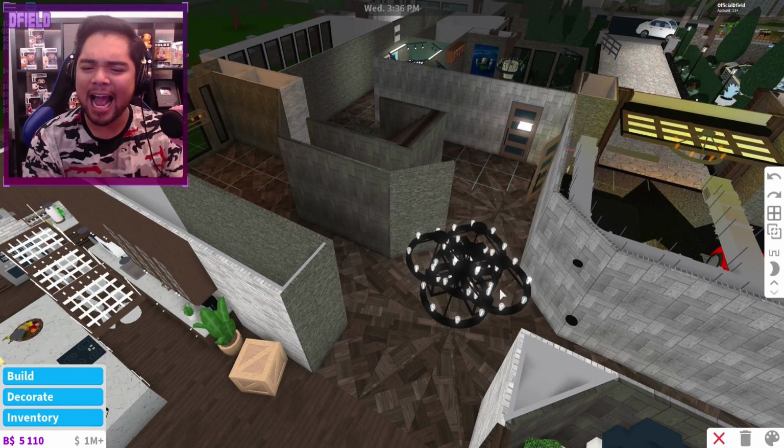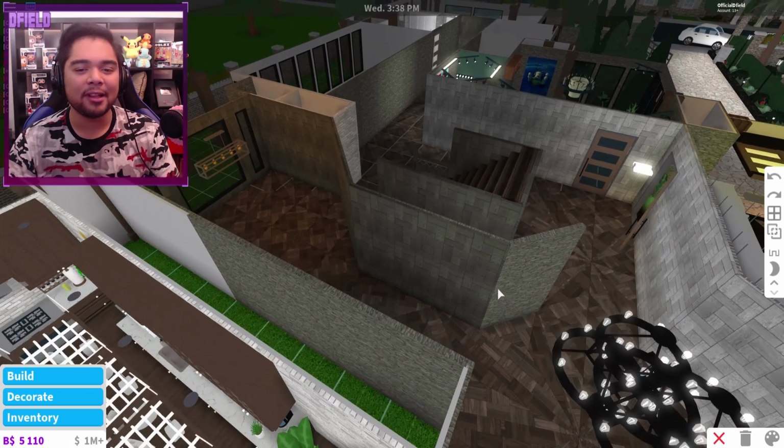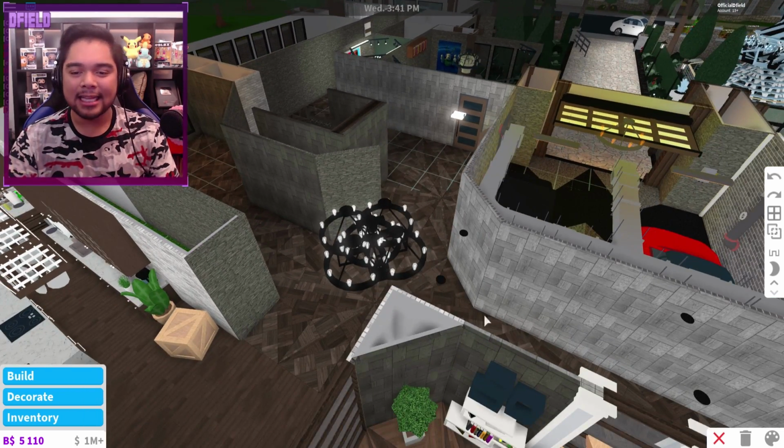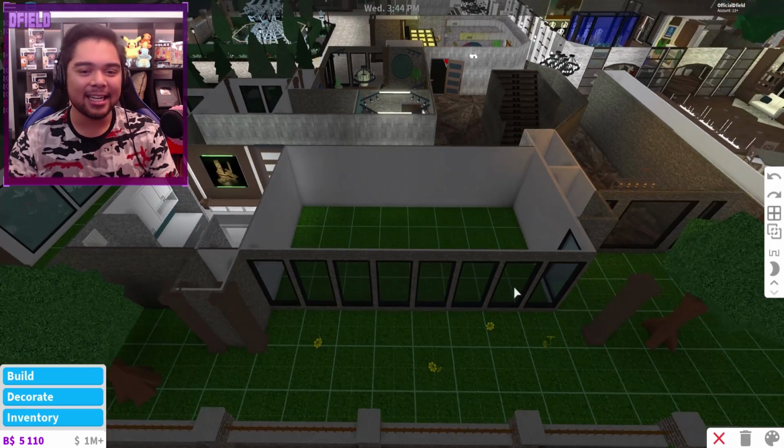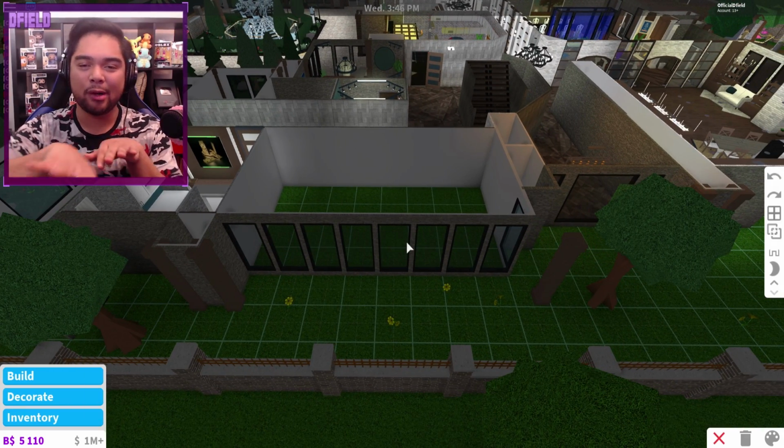Like, I could probably add a whole bunch of paintings and stuff to fill it out, but I'm not quite sure exactly what I want for all of these hallways that are kind of just leading into the other sections of the house. So over here, guys, you can kind of see there's a little bit of a side room with a bunch of windows.